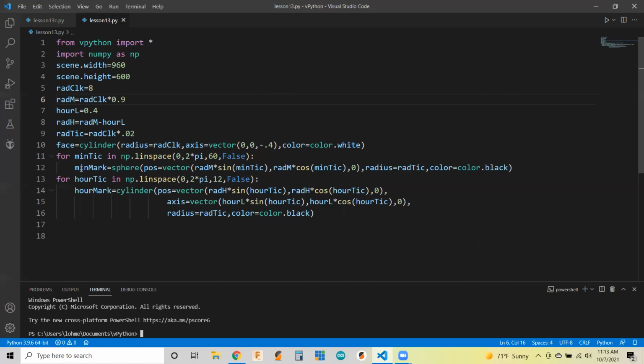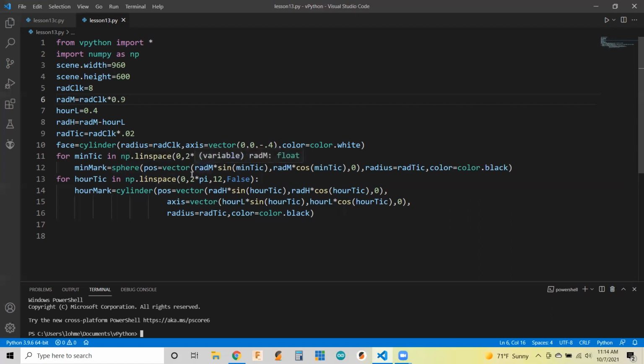And then all we're doing is making spheres. We don't have to call each sphere a different name. We're just placing it on there, so we can just keep placing. It'll have the same name, but they'll stay where they are. Since we're not interacting with the spheres later, we don't have to give them different names.